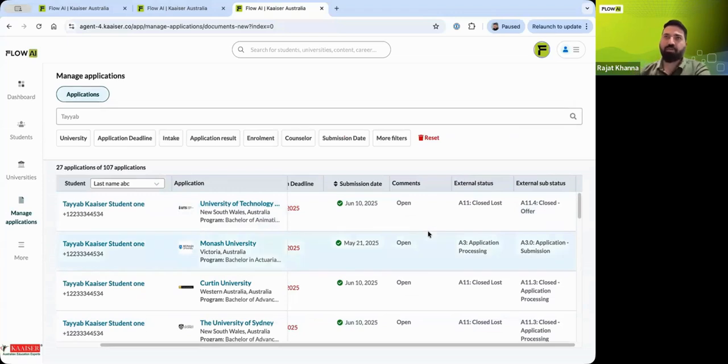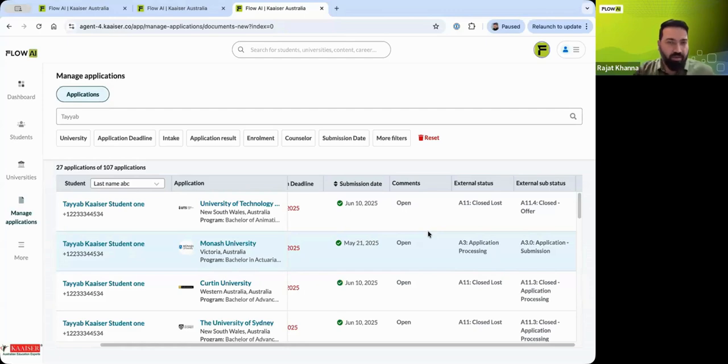Now, one of the things which we have observed that you do with our team is that there is a closed group channel, and then you share different documents. Our team asks for certain documents from you. Maybe there is a query which needs to be resolved. And all of those queries are primarily centered around some application. So when you want to ask, you type that, okay, this query is regarding Rajat Khanna who applied to Monash University BBA program, January or February intake. So you start with that pretext and then you put in your query and then our team responds to it.